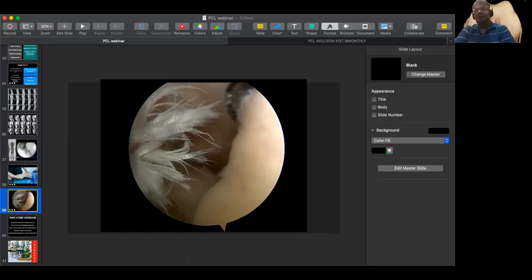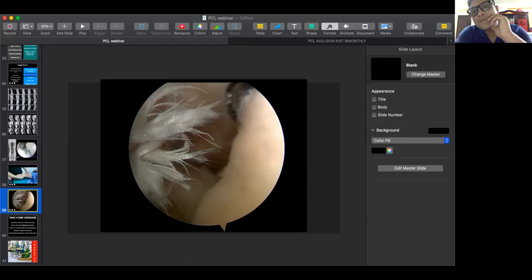And biomechanically in the cadavers, they definitely look better. But what we are forgetting is that nature will automatically modify the tissue according to Wolff's law. So probably at this moment, there is no obvious advantage of double bundle in my practice.